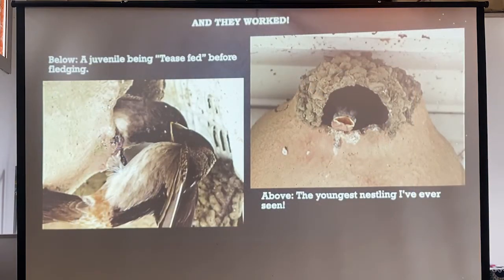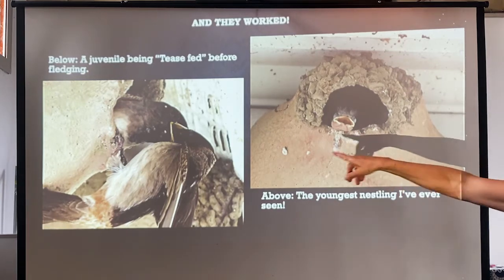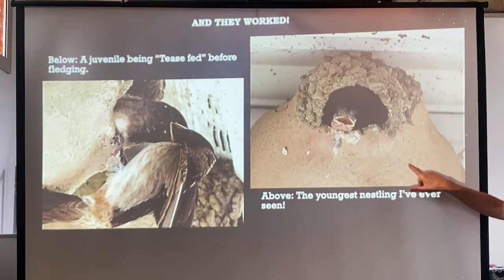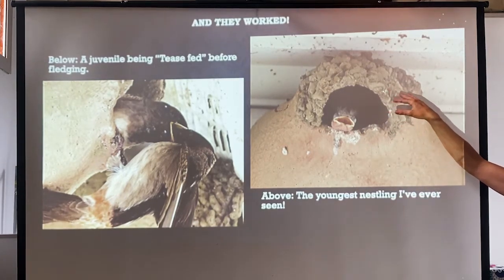So here you go. This is Roe. These are Linda's wonderful photos, the entire show, basically. The young birds are brown. When they fledge, they don't look like their parents. They've got kind of speckly faces. You can see here, this is the part of the nest I made, and then they add on. They always fix the doorway.